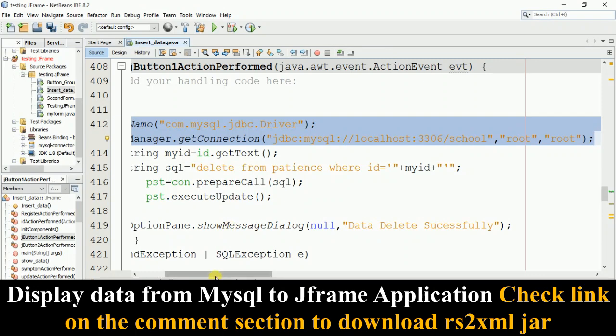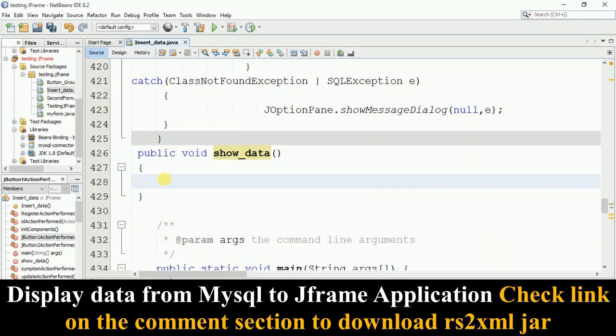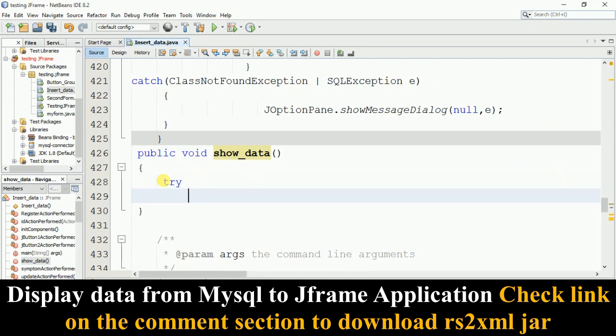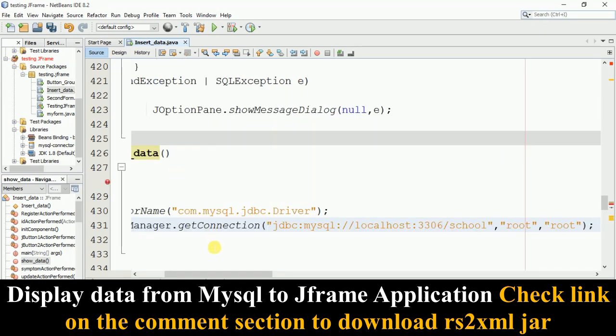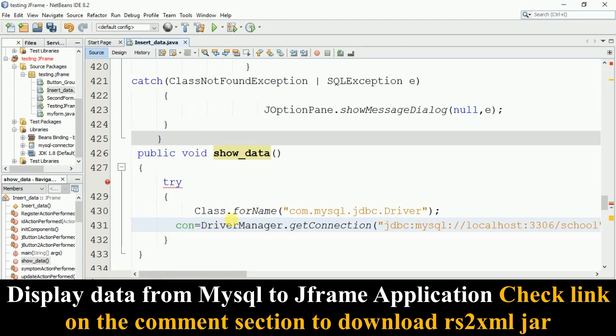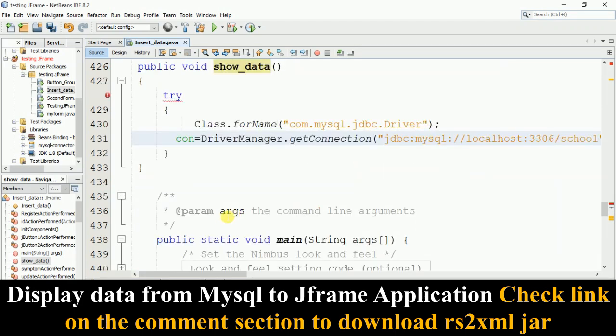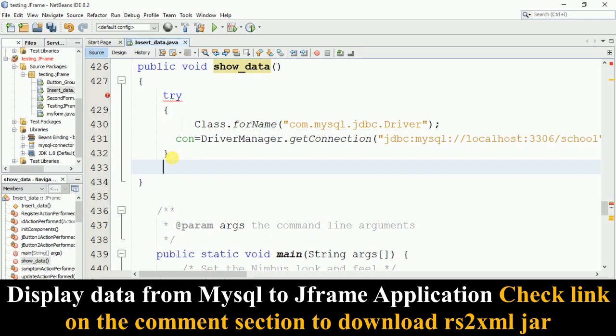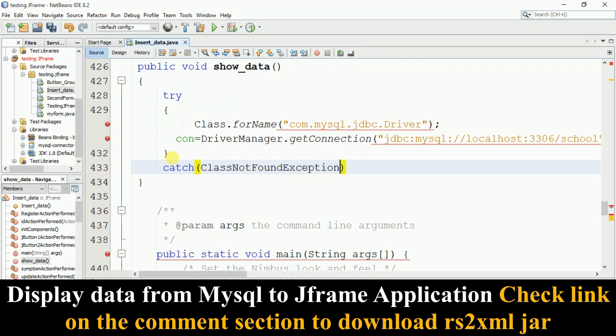We just need to copy, but before we use this we need to put a try. Then we'll paste here. Once we finish pasting, let's catch this. We need to catch the exceptions: ClassNotFoundException, and SQLException, or just Exception e.